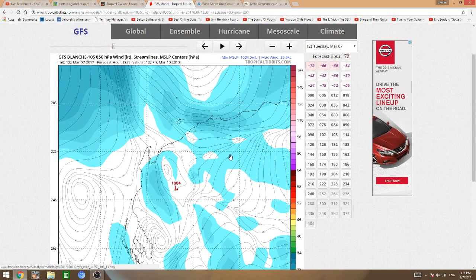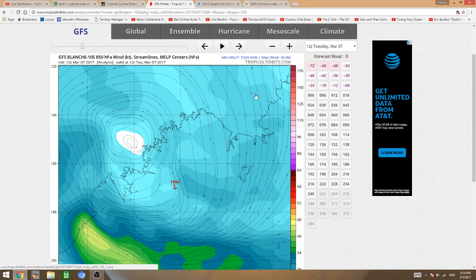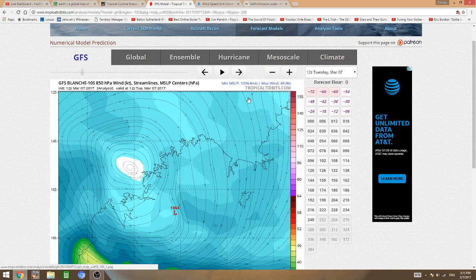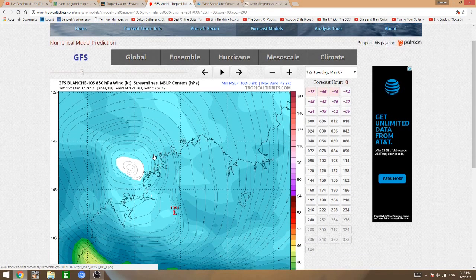There was a lot of heavy rain and some heavy wind in some areas, but for the most part, from the news articles I saw, there wasn't really a whole lot of damage from this storm. There is still a lot of rain that came off of this storm, and behind the storm as well there was some inflow of rain as a result of the moisture that it left behind. So this storm wasn't too bad. Again, I think it was a tropical storm at landfall, maybe a low-end Category 1 hurricane. So that would be minor to moderate damage, possibly more on the end of minor damage, which is in line with what the forecasts are.